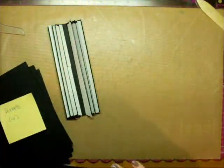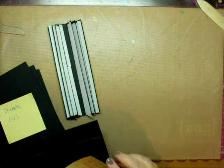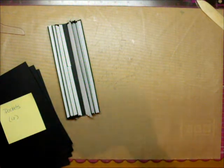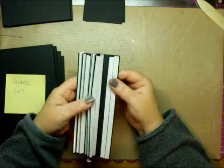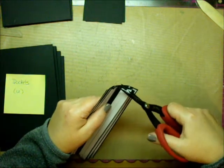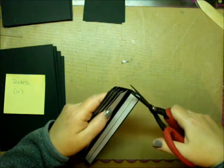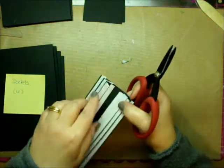So I'm going to set all the mats aside for right now. And as I'm putting the book together, I'll go over again what I'm using. Okay, and here's the hinge that I've made. I'm going to go ahead and just miter these a little bit just to give them a clean edge, and hopefully it just hides the edges a little bit so they're not seen inside the book. I'm going to do that on all the corners.